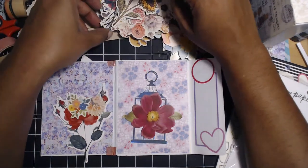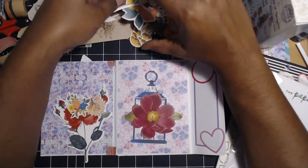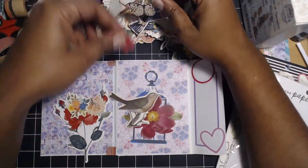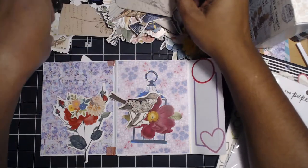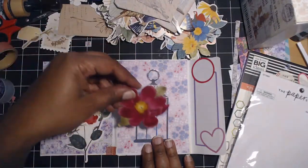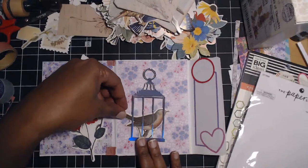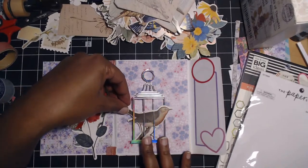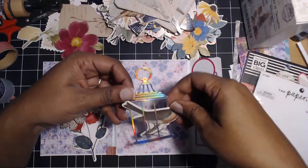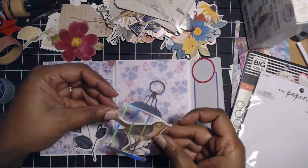That's too big too. I need a bird. I'll take that little bird out. Let's see. Could try this bird, I guess. Or maybe a butterfly, a smaller butterfly. Oh, no, yeah. All right, so let's see if this is gonna work. Nope. Nope. Yeah. Let's see. Is that gonna work? No, that looks weird. All right, so that won't work.